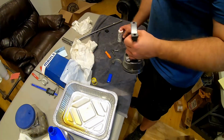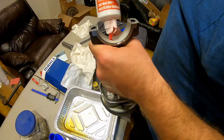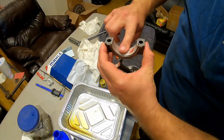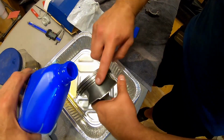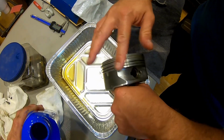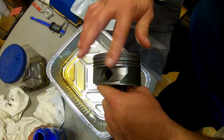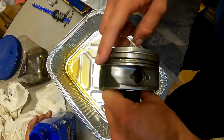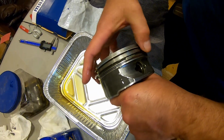All right, so we're using assembly pre-lube here for our bearings, our crank, anything like that. Whatever you do, you don't want to use this on your rings. On our rings, we're actually going to use just straight conventional oil. That way they can seat a little better. Then you want to put some oil on the rings and on the skirt and stuff. I already put oil on the cylinder walls. Spin your rings around just a little bit so all sides of it get lubed up real good. Besides your oil ring, I wouldn't spin it around.